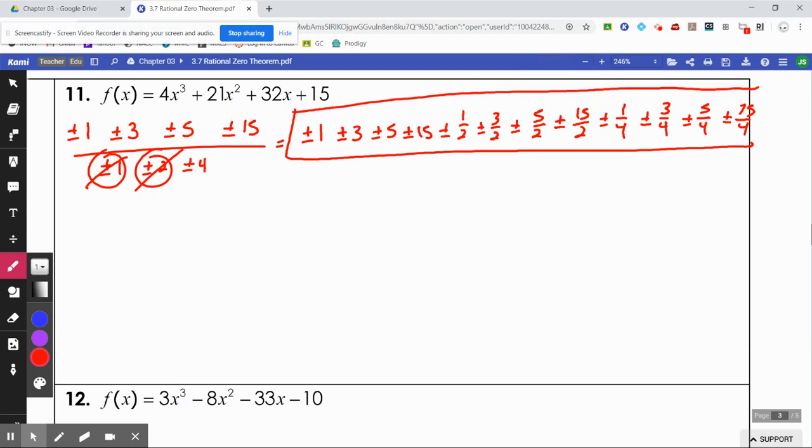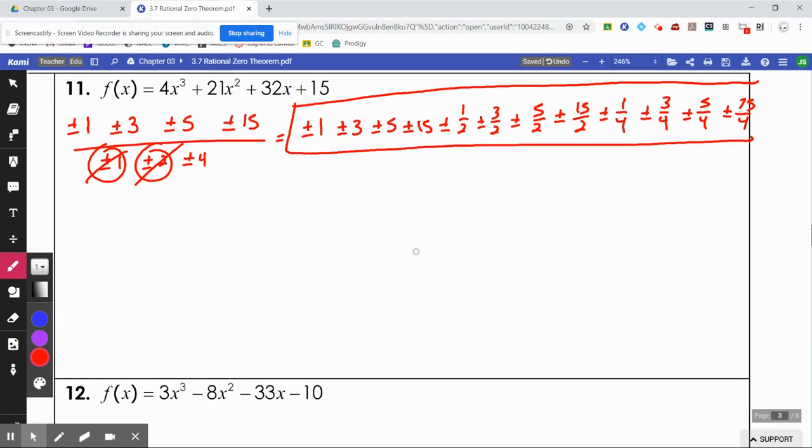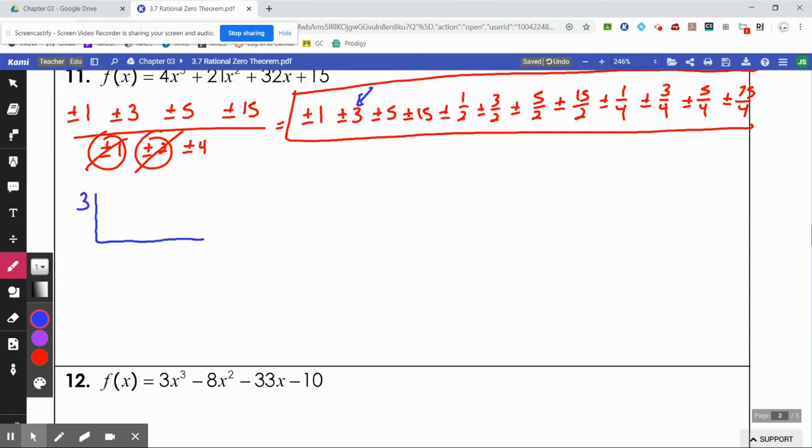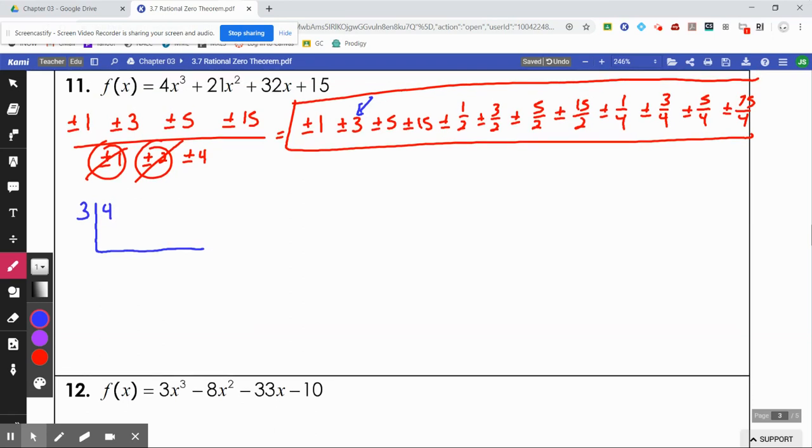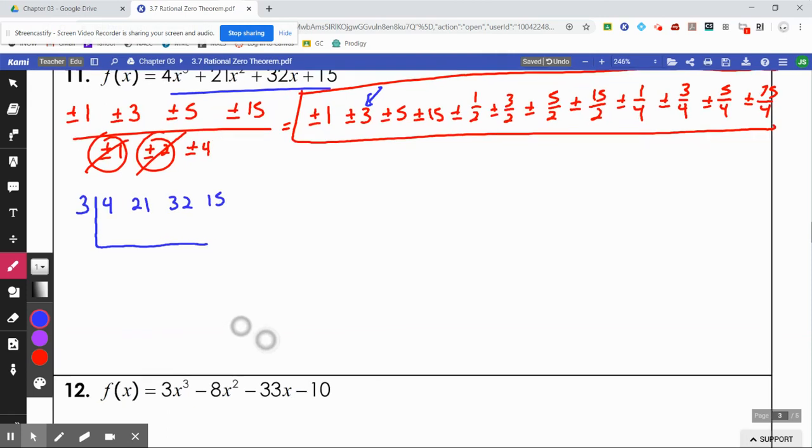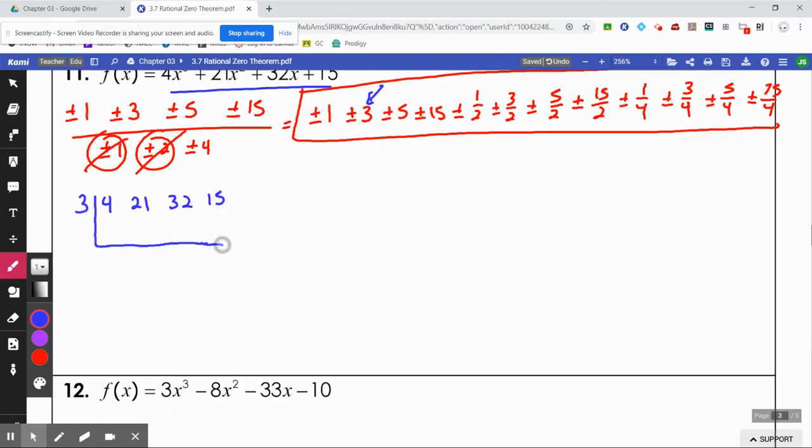But let's pick one. That's all you can do. We'll try to stay away from the fractions first, and we will just pick one randomly. Let's try a +3 right here. So let's see if 3 is a root. At least we know that possibly 3 of these will work, so that's one perk. So you divide by x minus 3 to see if 3 is a root, or again, you're simply placing 3 into this function to see if you get 0. And the way we're doing that is by synthetic substitution here.